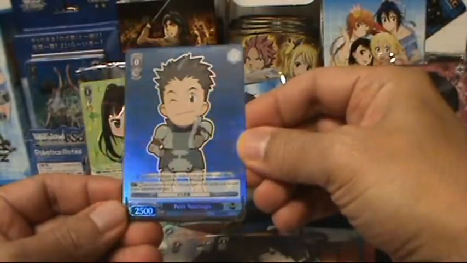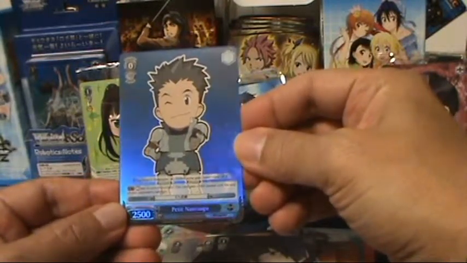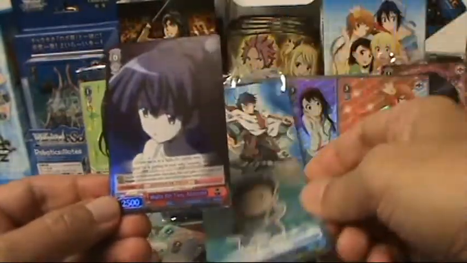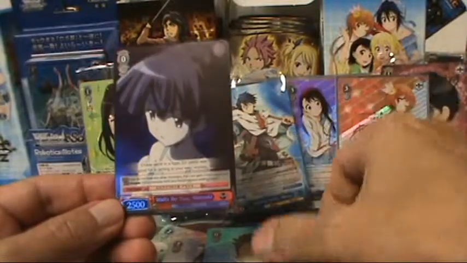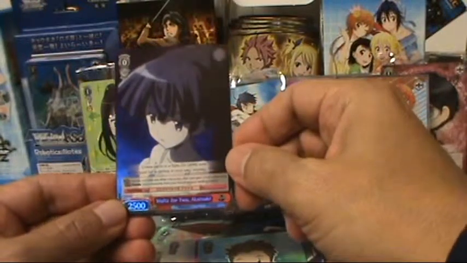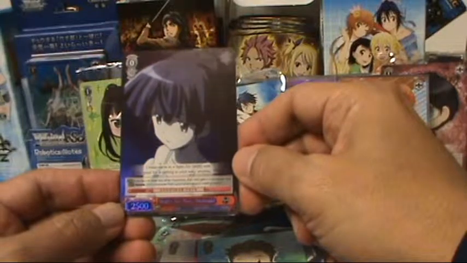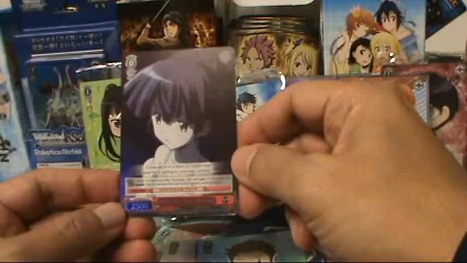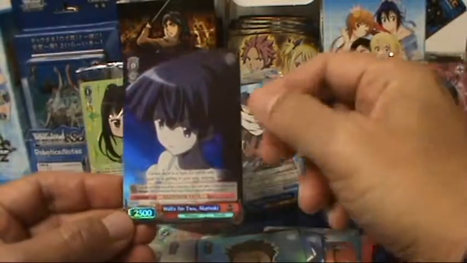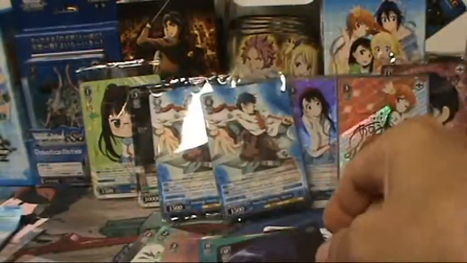Sweet. Level 0 cost 2,500. Rest 2 of your characters, and this card gets plus 1,000 power until the end of your opponent's next turn. So that's pretty nice. And then Waltz for 2 Akatsuki. The Petite Natsugo was a common. The Waltz for 2 Akatsuki is an uncommon. Level 0 cost 2,500 power. If you do not have any other characters, it gets plus 1,500 power and character encore. So that's pretty nice. And we got that nice foil effect. I hope that's coming through on the camera.